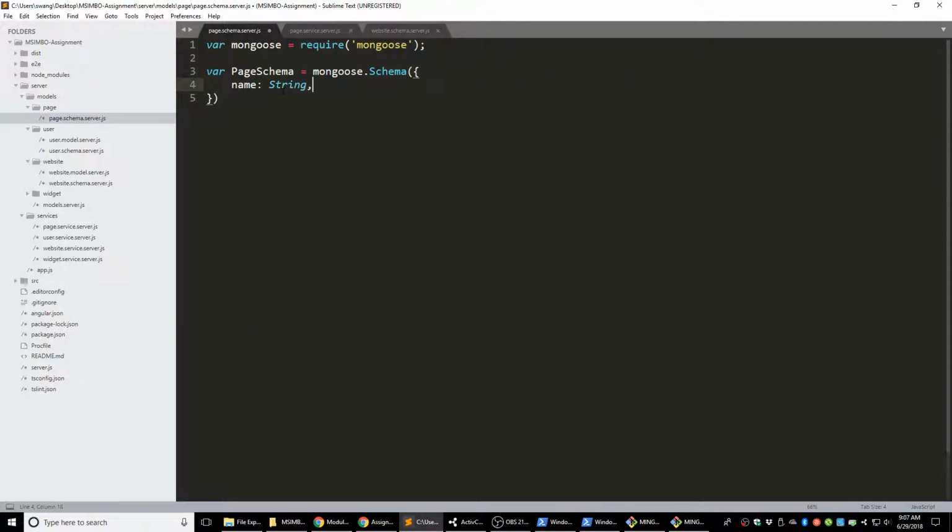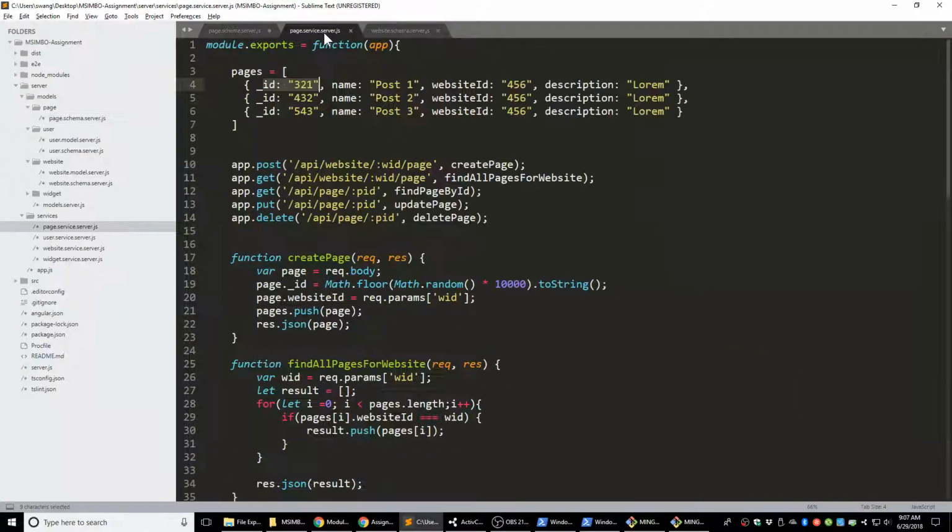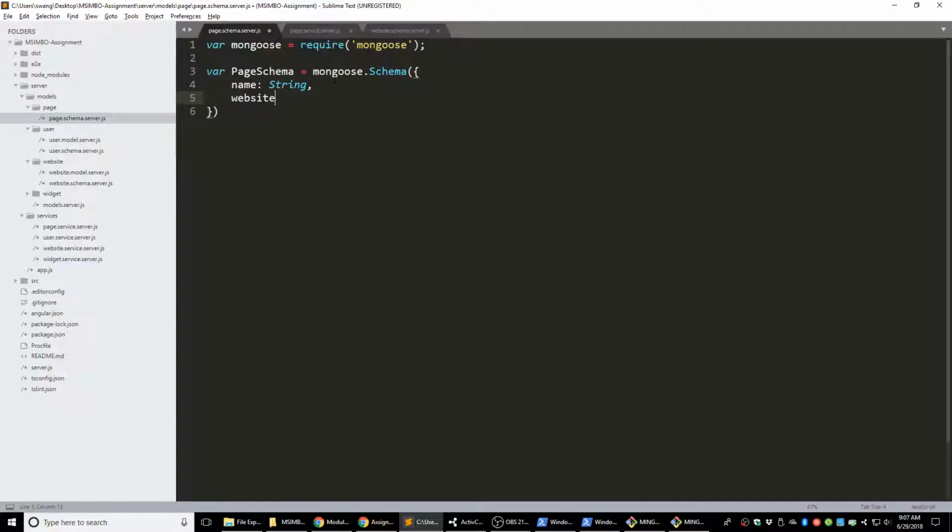it's a string. And we have the website ID. Remember, website ID should reference the website, right? This page definitely belongs to one of the websites. One user has multiple websites, and each website will have multiple pages, like the home page, the about page, the login page, the register page.